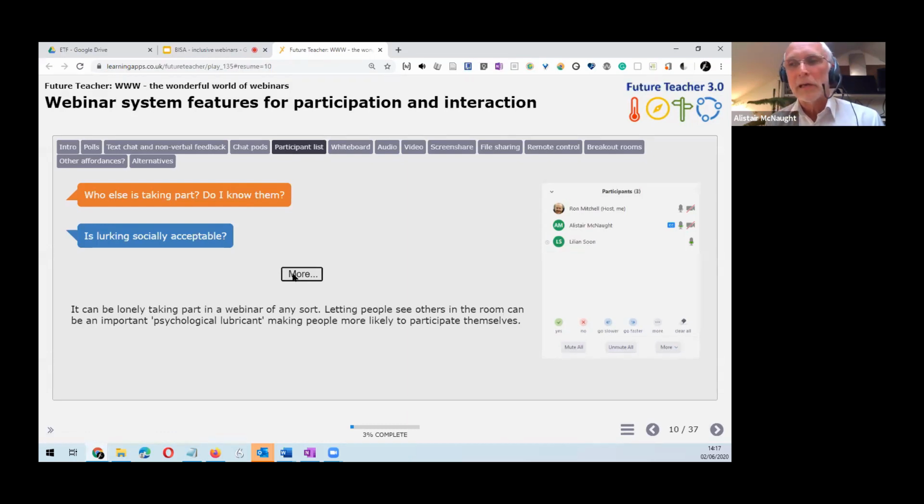Who else is in here? Am I in here with 3 people or with 30 people? The way I respond might be hugely determined by whether it's 3 people or 30 people. So do be aware of the participant list, and think about how you might use that effectively.